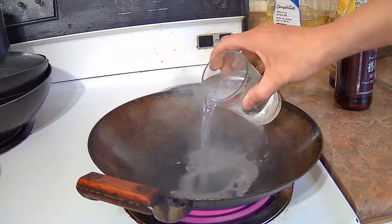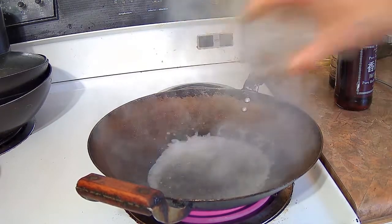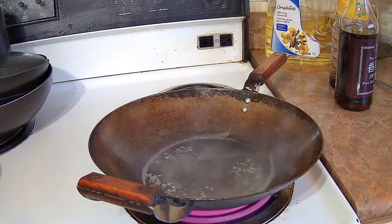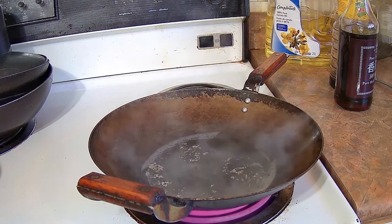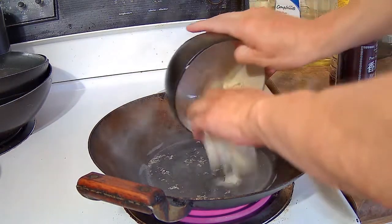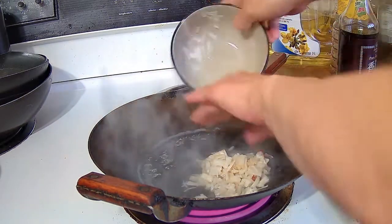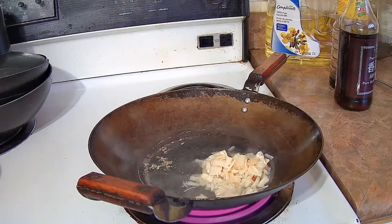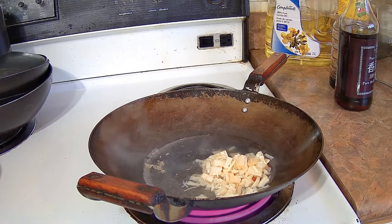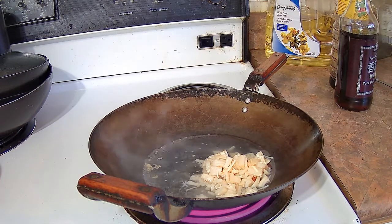Okay, so I finished off the rest of the mushrooms. I drained the oil. I usually save the oil for a later date for deep frying in the wok as well. I washed the wok, it's on high heat, so I'm going to make the sauce now. I added a cup of water into a hot wok, and then I added all the dried scallops that have been broken up.